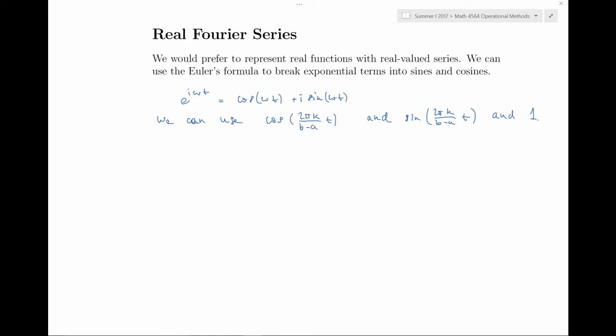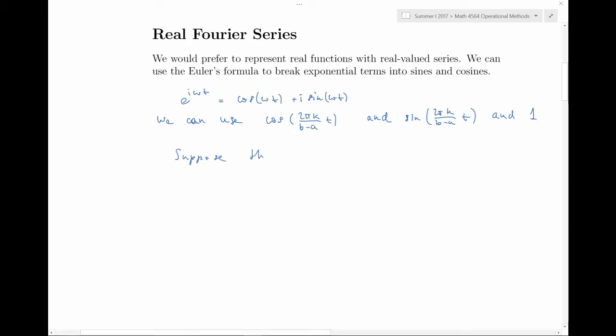In your homework, you found out that these functions are indeed orthogonal. The only problem is orthogonality to 1, but it's not really that big of a deal because the cosines and sines both integrate into 0, and therefore their inner product with the function 1 will be 0 anyway. So I'd like to talk a little bit about how you compute the coefficients.